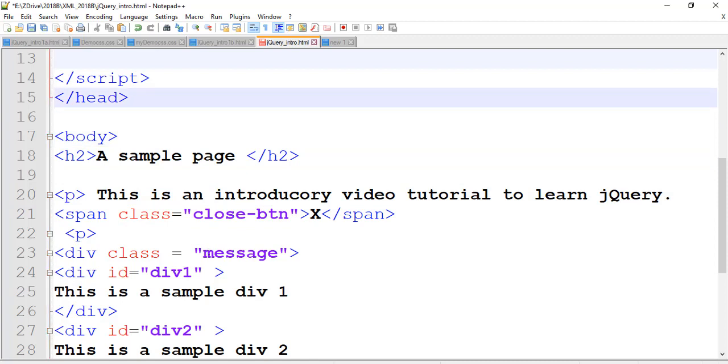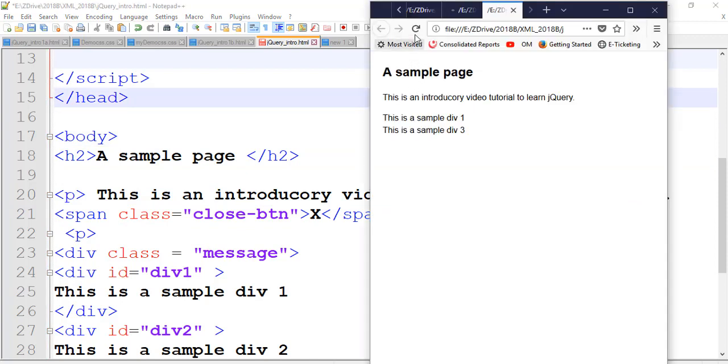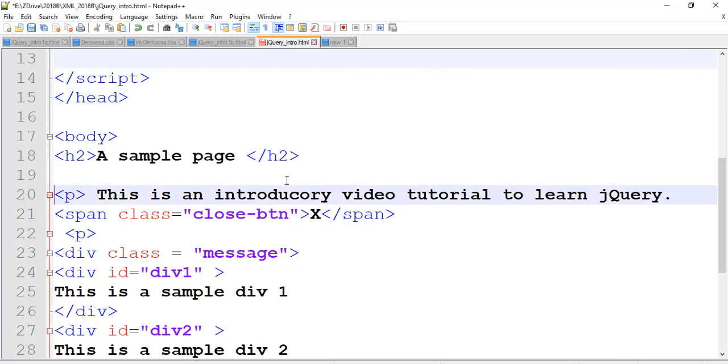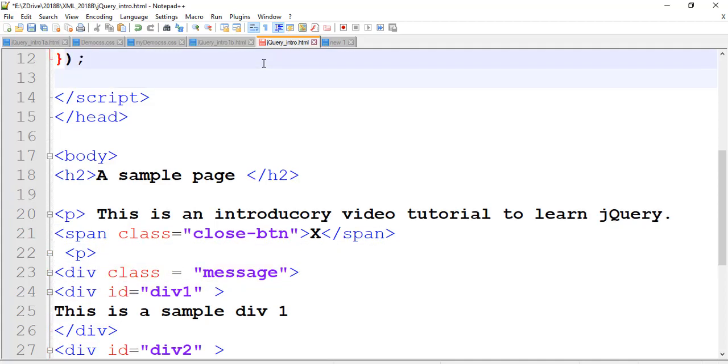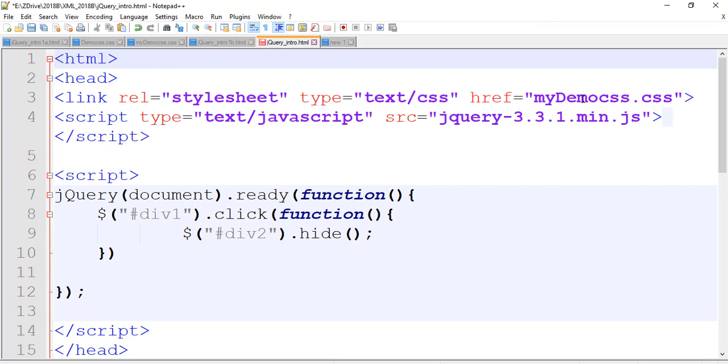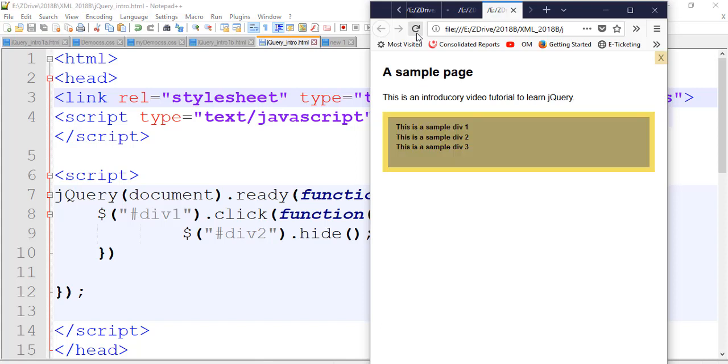If you want to take a look, let us take a look at the page here. Class is equal to message. So is my reference? Yes, demo css.css. I didn't save it. Let me save it, and then I'm going to refresh the page. Well done.